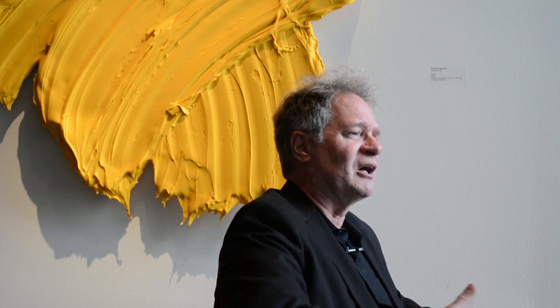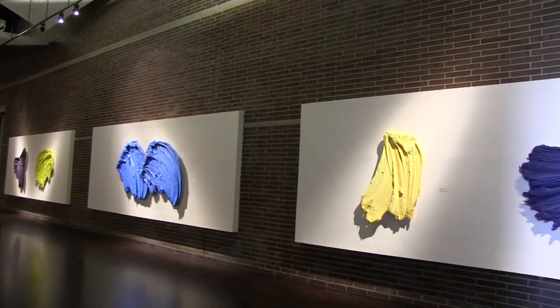I didn't like the shape of the rectangle. I didn't like the historical reference to a door or window or mirror. For me, that placed the viewer looking into another world, and I wanted my paintings to have a relationship with the viewer in their own space. Additionally, I didn't like the shape as an object. I wanted the gesture to become the painting and the painting to become the gesture.